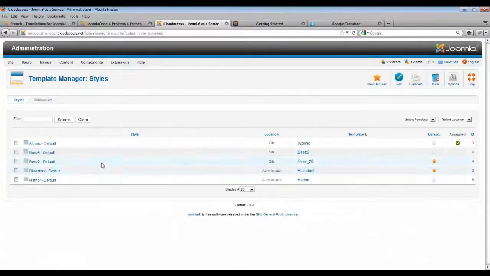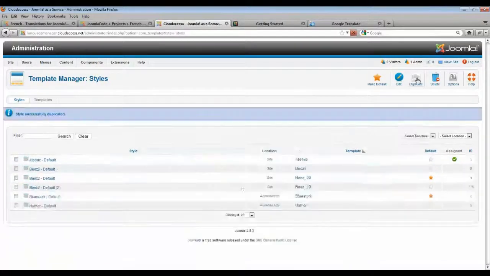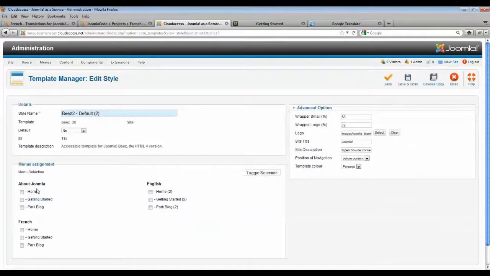What we're going to do is duplicate the default style that we have. This is the template style that's currently appearing on the home pages and all the other pages. So we've duplicated that, and what we can do very easily here is come to the back here and assign this to our French pages. All right, so we're going to assign this to our French pages.